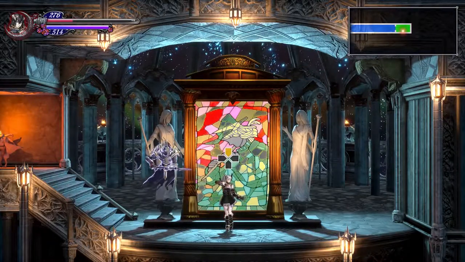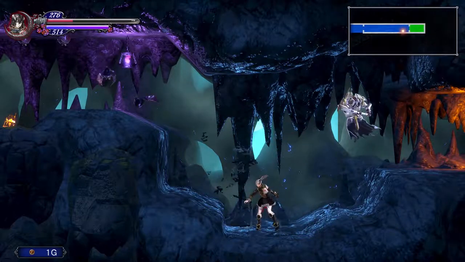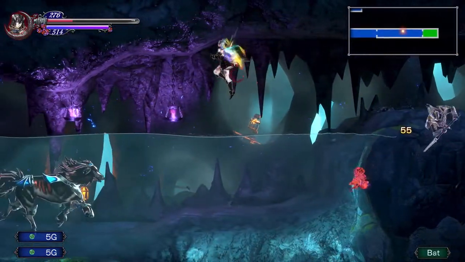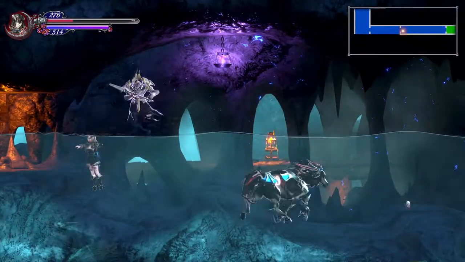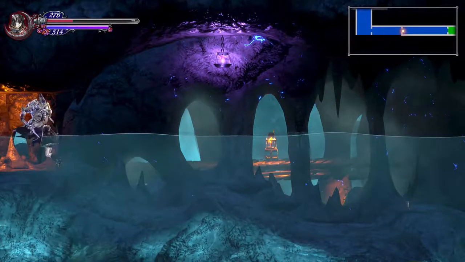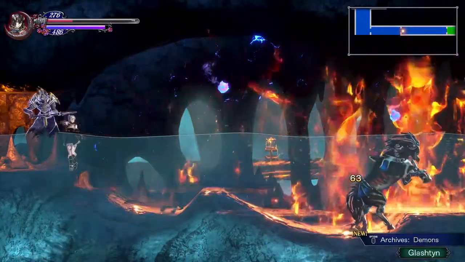Oh, this is your first teleport. Man, I'm gonna be really upset if there was a button to swim. You know what? I kind of want to kill that thing. Yeah, I like how that works.